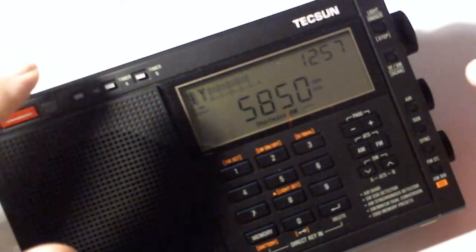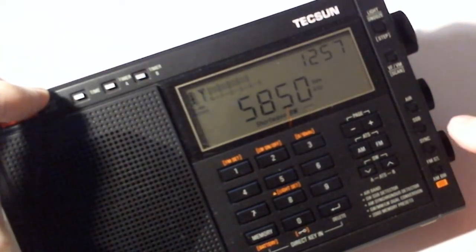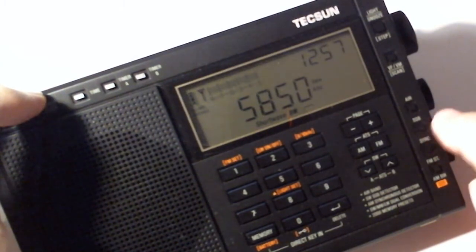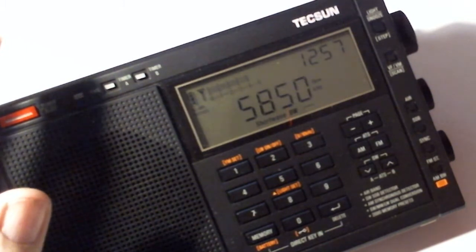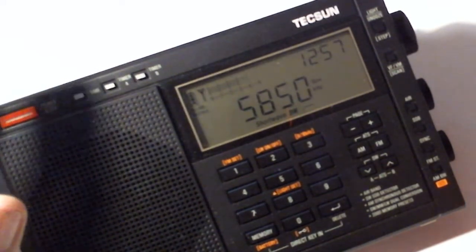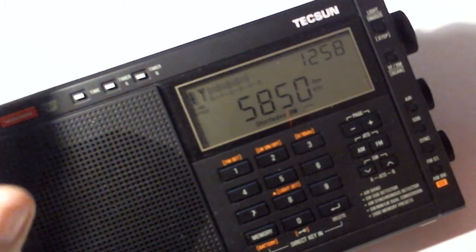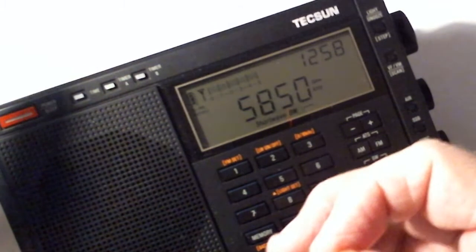Okay, now I'm going to leave it in this mode for a couple of seconds, and then I'm going to push the AM Synchronous Detector button right here on this radio, and then I'll push it again. What it does is kick it into single sideband mode. I think it starts with upper sideband, and if you push it again, it's lower sideband, and if you push and hold it, it takes it out of that mode completely, and you're back in AM mode. So we're going to start off in AM mode.